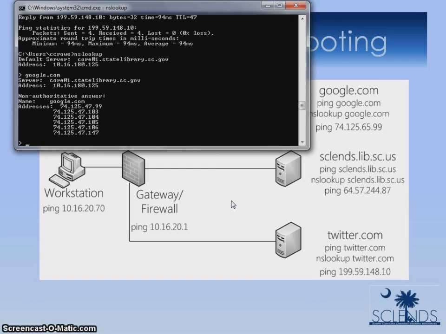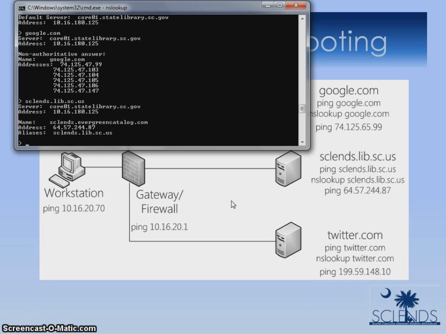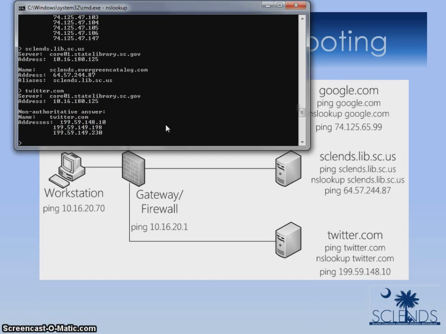DNS is working properly now that I've put the correct IP address in there. So let's try SCLens. Okay, I immediately got the SCLens IP address. We'll try Twitter. Okay, so it looks like we're able to query our DNS server properly. So let's exit this.